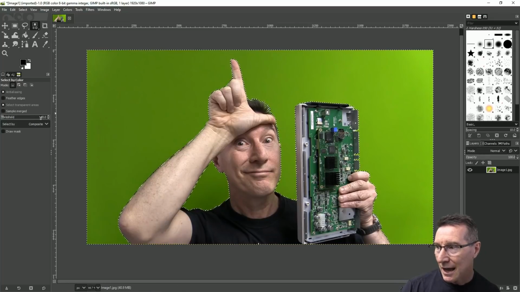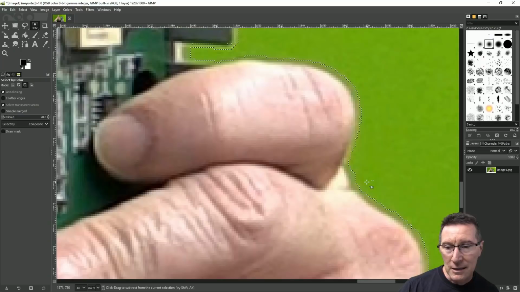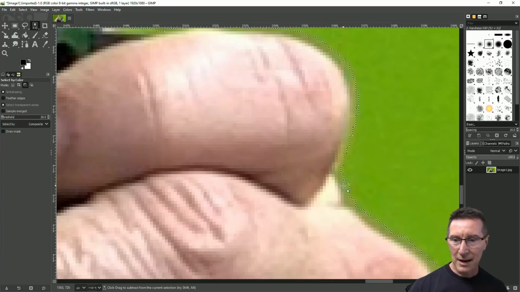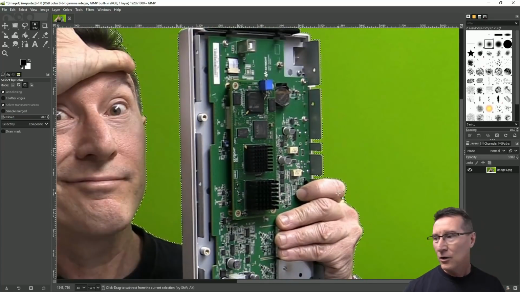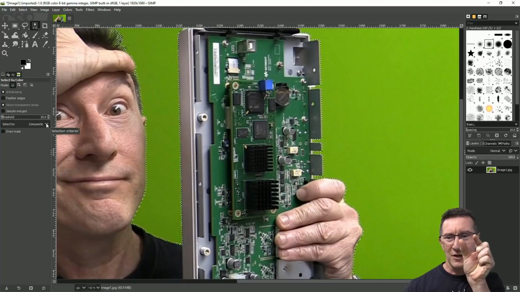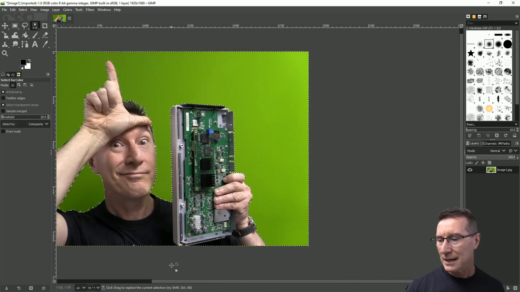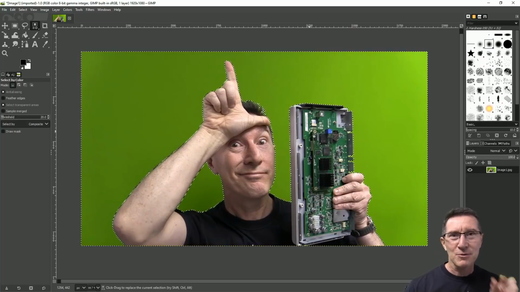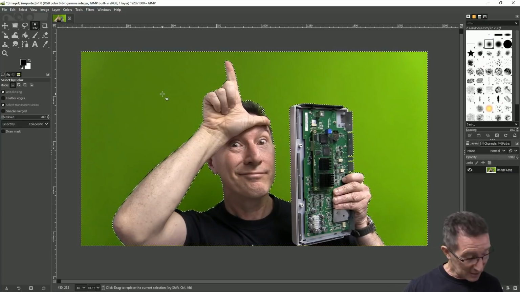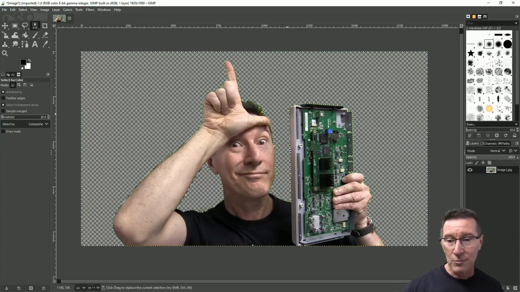Now, the problem is we can't go too low on the threshold here. Otherwise, we'll end up with a green fuzz. So you'll notice that we have actually some green around there left, and the thickness of that will be dependent upon the threshold. So if we went too low there, it would just get thicker and thicker and thicker green outlines. So a threshold of 20 in this particular case is a reasonable compromise between getting a little green tinge around the outside of your image and not selecting this green PCB in here. So anyway, that looks pretty good to me. So all we're going to do is hit the delete key now, and bingo, we've removed our background.